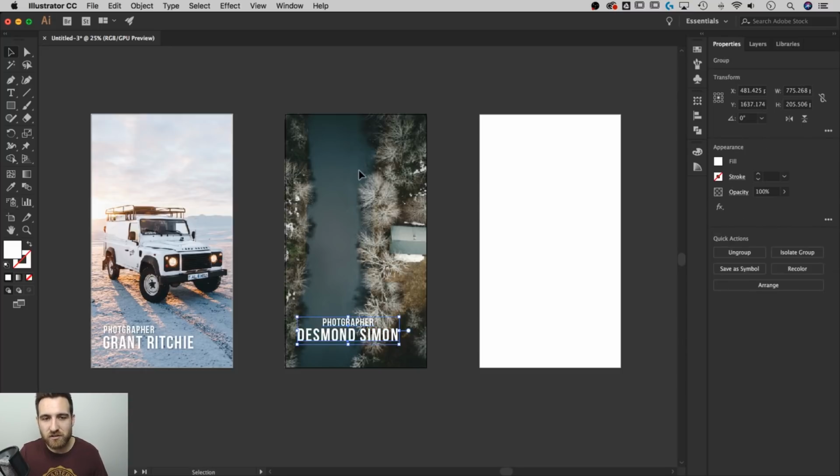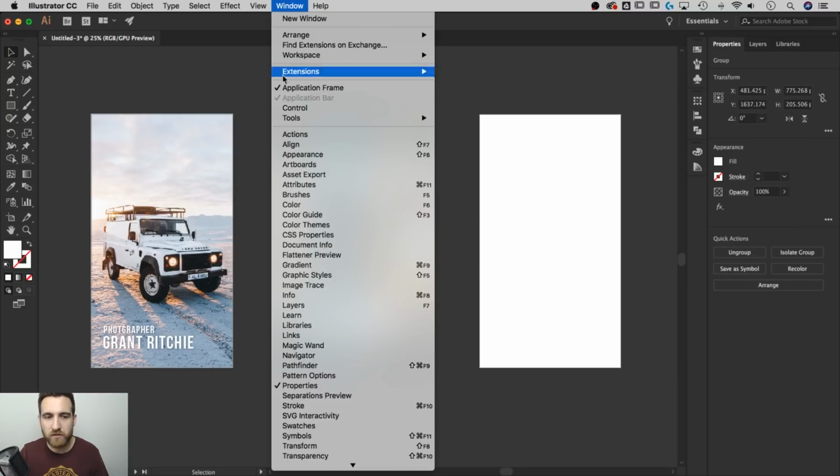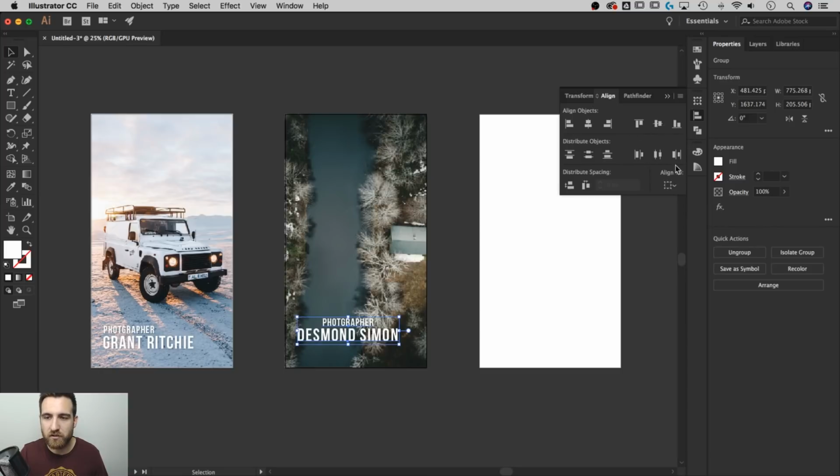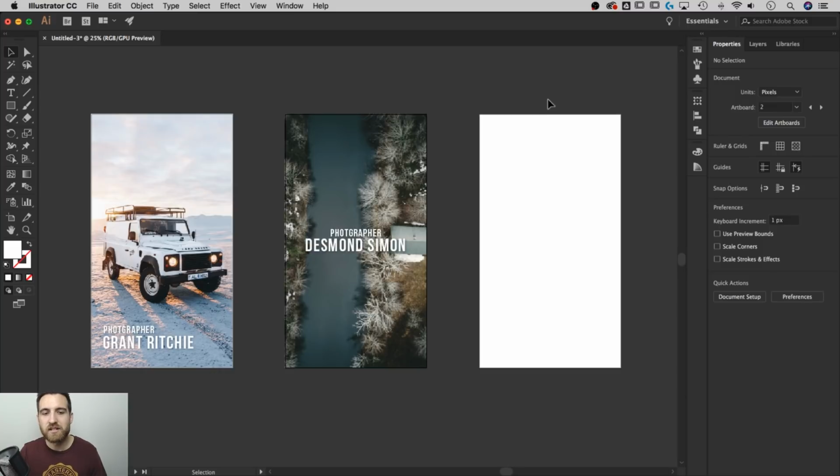I'm going to align this to the artboard. So I'm going to grab this group, go up to Window, down to Align. That's going to pop out the alignment panel. I'm going to make sure that my options are shown. Normally it's like this. Click on this little hamburger, Show Options, down to Align To right here. I'm going to align it to the artboard. And I want to horizontal align the center, so it's going to scoot that over so it's in the center of the artboard. And I'm going to vertical align center, so it's going to put it right in the middle of the artboard. There we go. Photographer Desmond Simons right there in the middle of the artboard. So if you wanted something in the middle, you can do that.